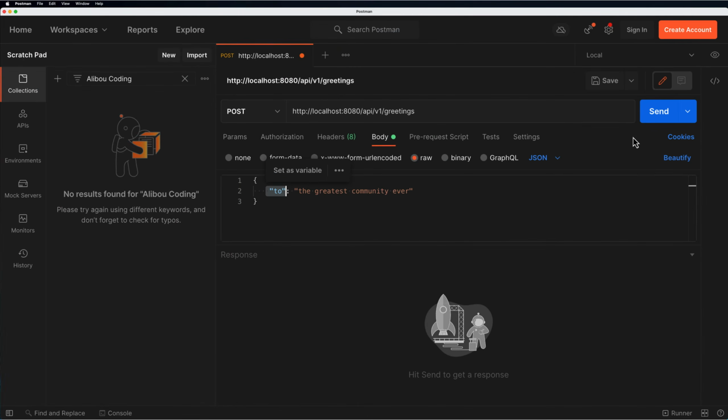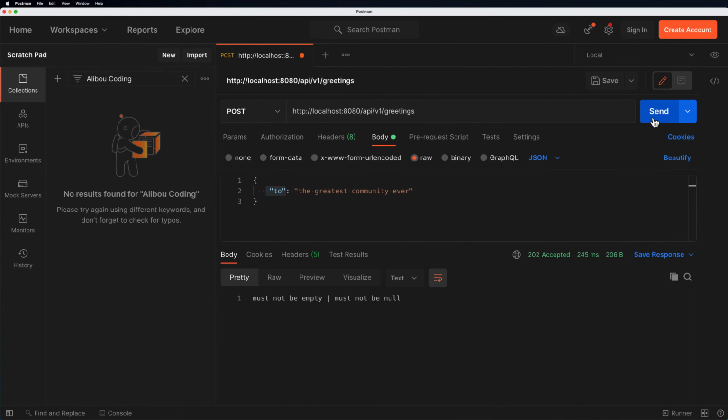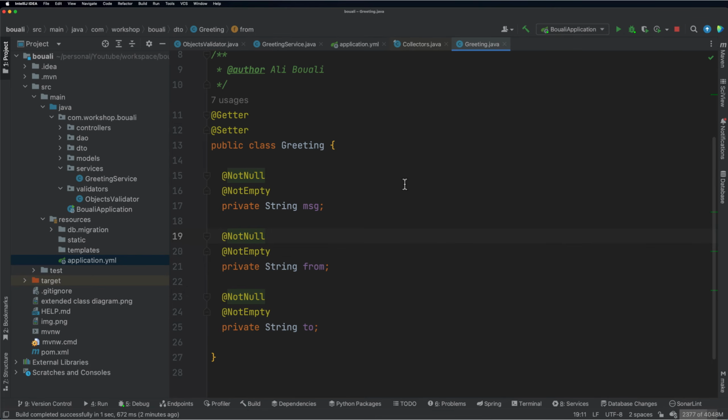So I will go ahead and click on send, and here we see that we have two messages, must not be empty, must not be empty. And this is much more meaningful than implementing all that thing we had in our controller.